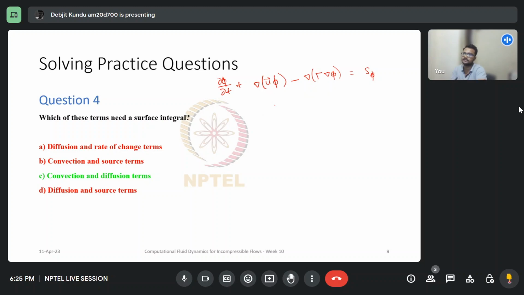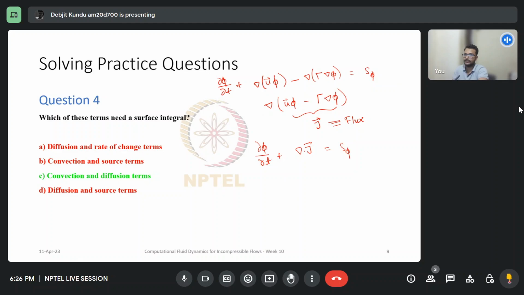And we will put these two within the grad. So I have u phi minus gamma grad phi. U is a vector over here, and this entire thing I'll represent by J. So basically J is the flux. Ultimately it boils down to dou phi dou t plus the divergence of this flux term equal to Sp.